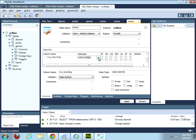I did this, so I use a different version of MySQL Workbench and it has a Boolean. I think what you give it is a tiny int of one or something like that. Yeah, and then it's going to either be one or zero. So I did this on my Mac. I've got an earlier version of MySQL Workbench than this, and it allows you to select Boolean, but it doesn't really enter that in the database. It calls it what's called a tiny int. And a tiny int is a one decimal integer, 0 through 9. And for Boolean, we're only going to allow values of 0 to 1.